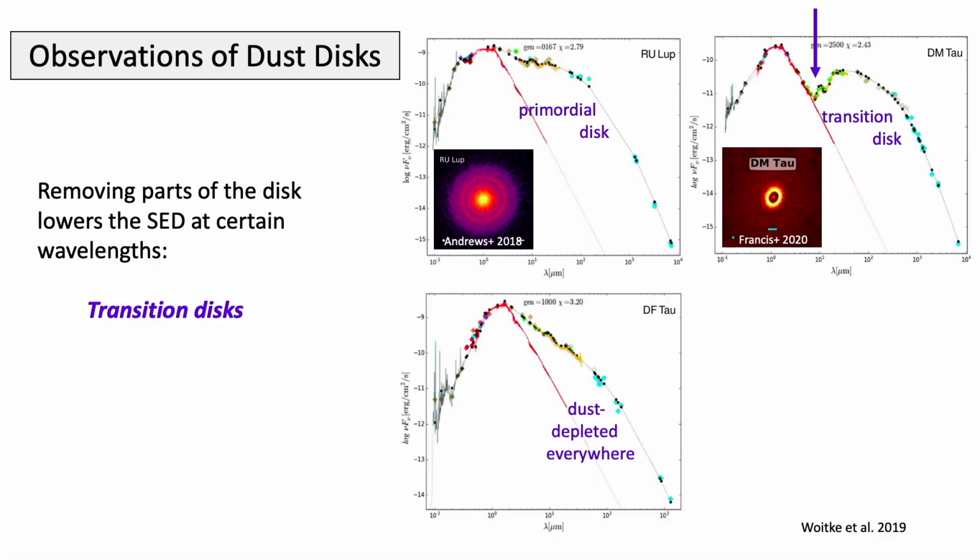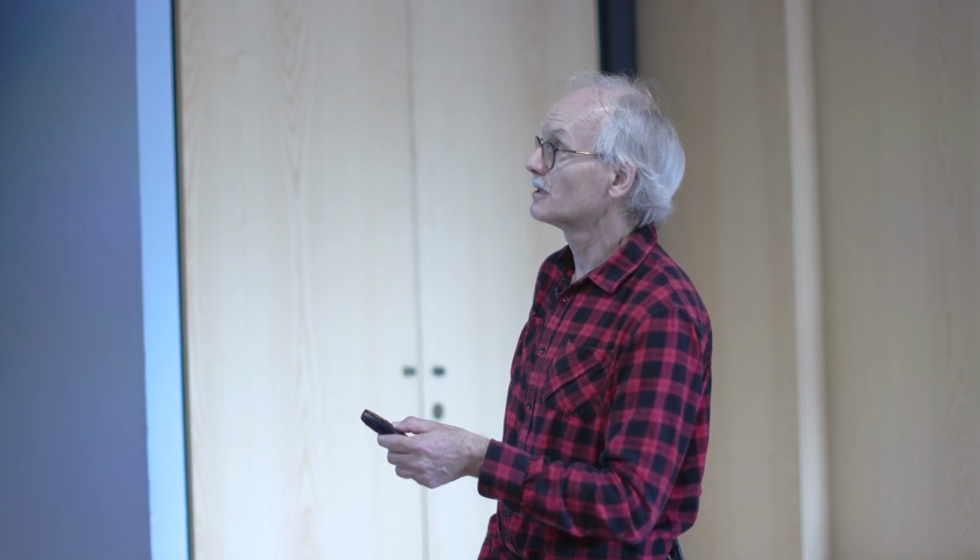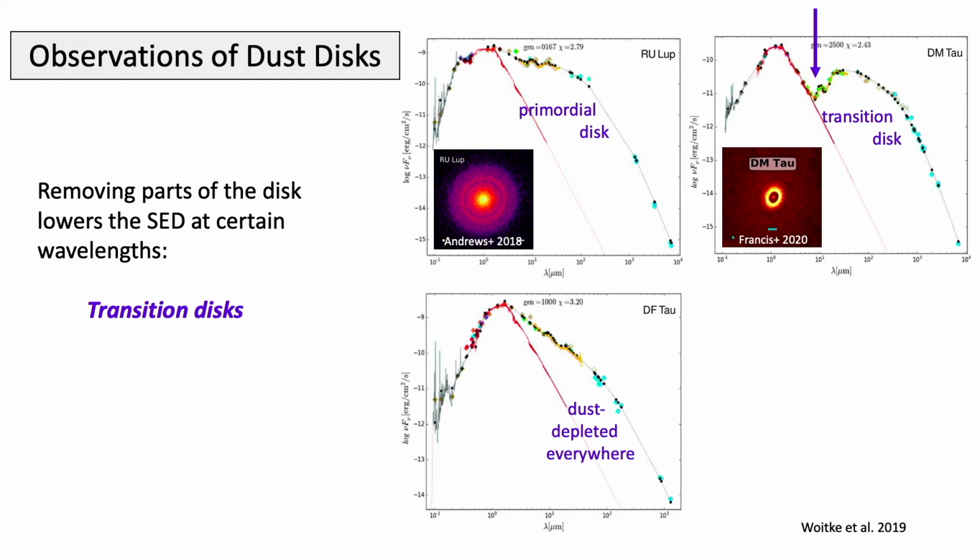These are real observations. You see SEDs, or spectral energy distributions, here from ultraviolet to about millimeter wavelength. You see the star here. This is of course really measured at this range. Then this is a model, because at about a micrometer or a few micrometers, the disk is now the brightest part of the spectrum. So this is all from the dust emission. You see a very broad spectrum that comes in addition to the stellar spectrum. So this is actually a model for the star, and this is the actual observation dominated by the disk.